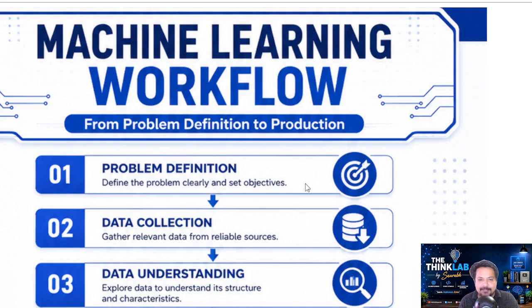So welcome to lecture 3 of our complete machine learning course. In lecture 1 we understood what machine learning is. We also introduced our complete machine learning pipeline. In lecture 2 we learned the different types of machine learning. We also discussed supervised, unsupervised and semi-supervised machine learning, as well as reinforcement learning, and we learned the difference between regression, classification, clustering and dimensionality reduction.